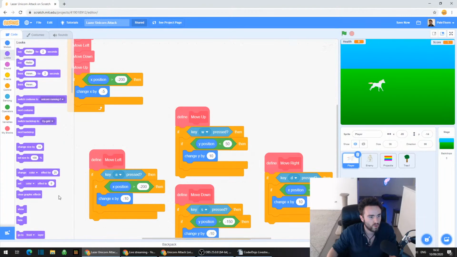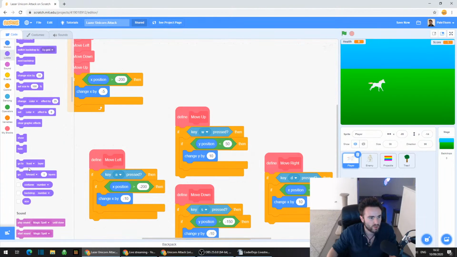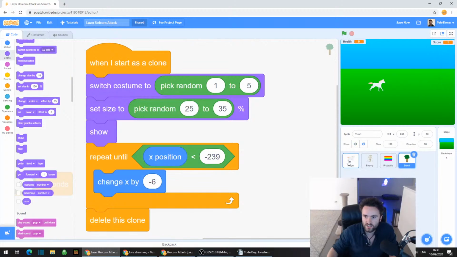If you go to looks and look all the way near the bottom, we've got go to front layer. So make sure you've got the tree selected. So we could put in some code.